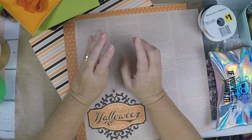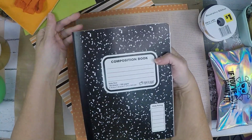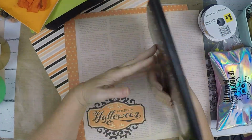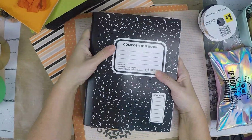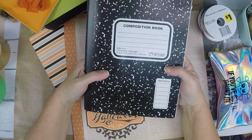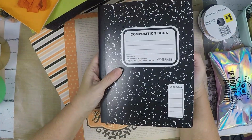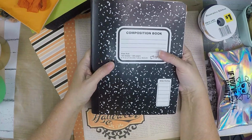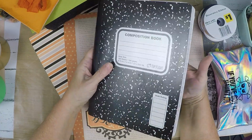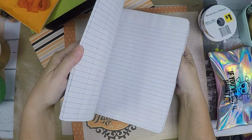And, all right, are you ready for this? I decided to use a composition notebook to put all of this goodness into. I love using composition notebooks. I've been using them for many years. You can check out my other YouTube videos. I have a few, not a whole bunch. I think I have, I don't know, 3 maybe or 4 that show the different kinds that I've made lately.